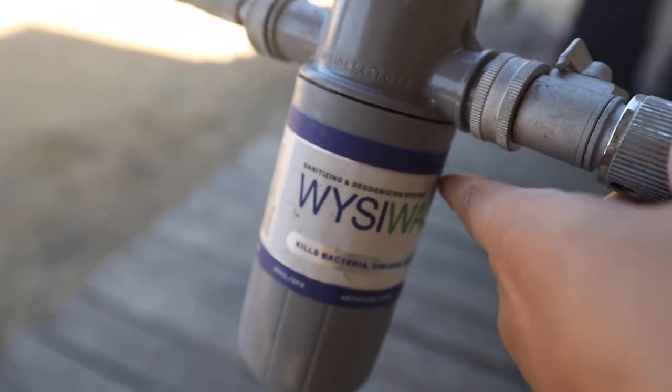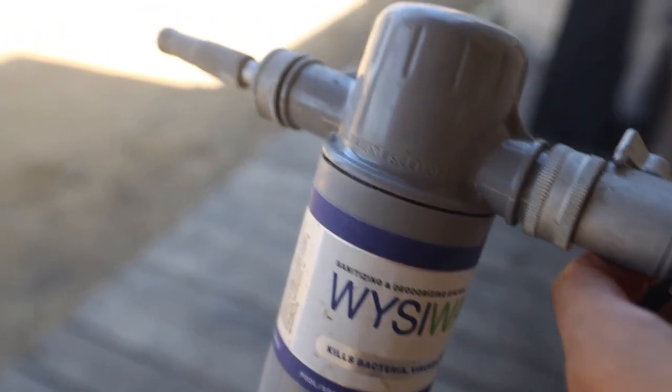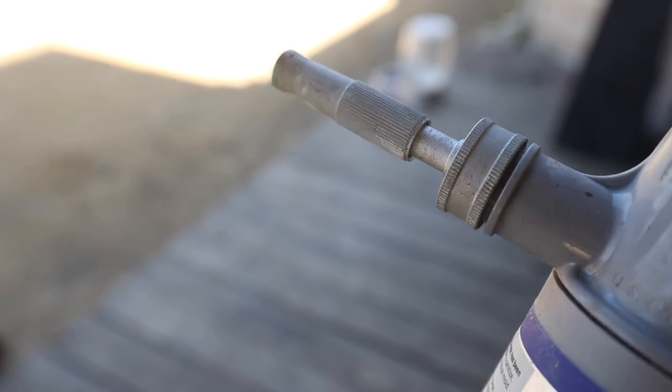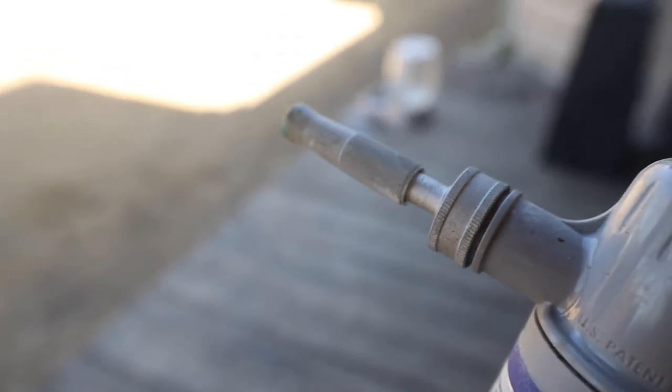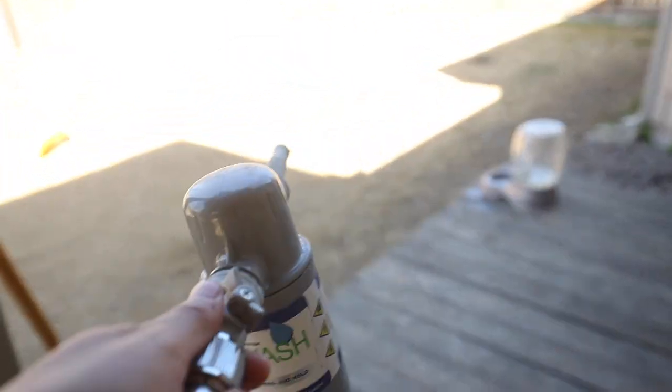What it does is it filters through this chamber that the tablets fit in, and then it squirts out this end right here. So like I said, this end controls the pressure, how much water comes out, and you just literally take this and move it back and forth and spray it lightly over the yard.